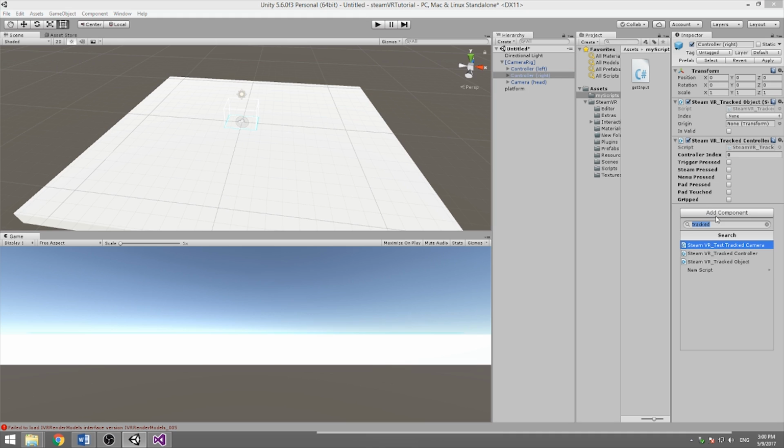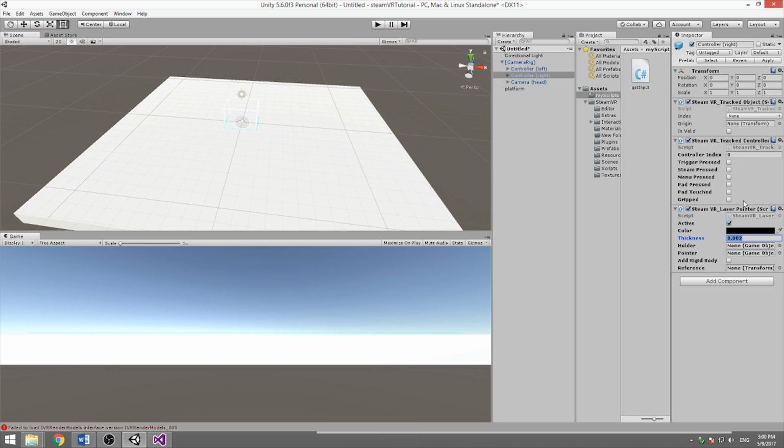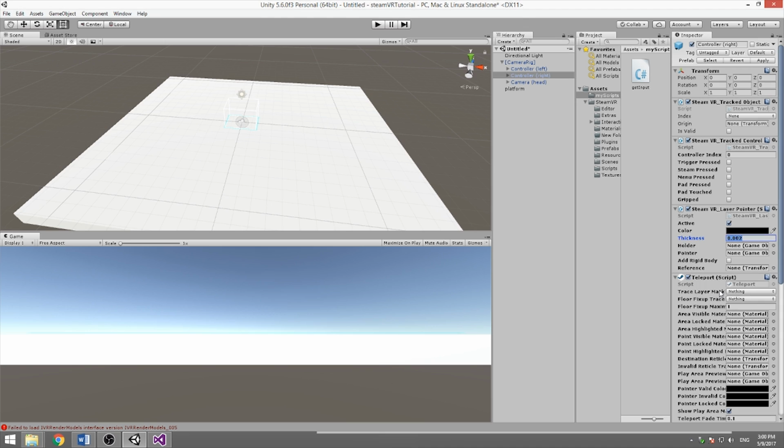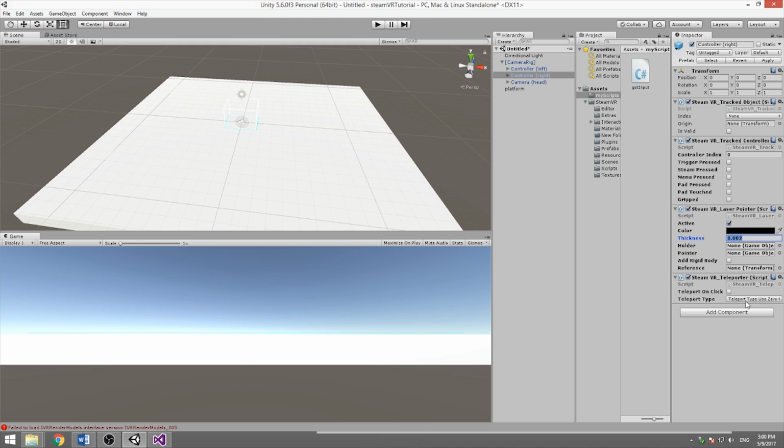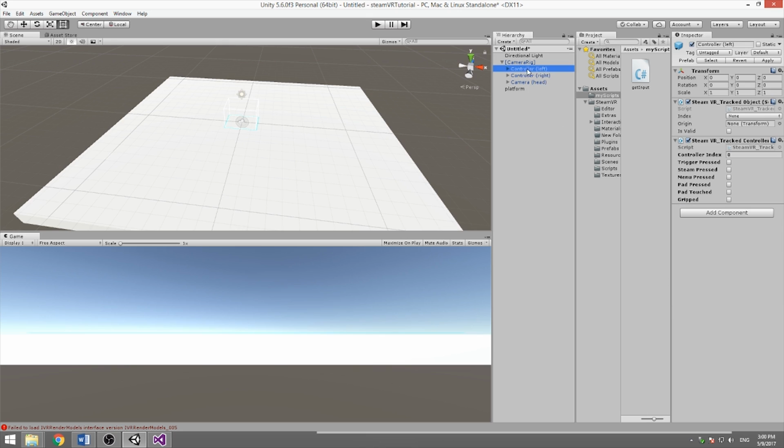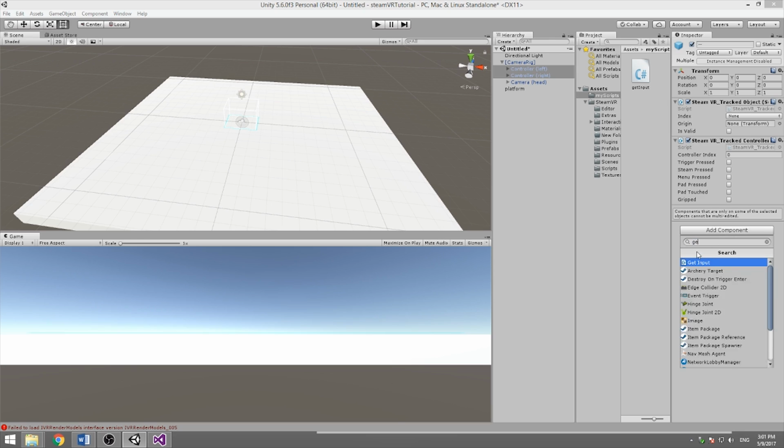to add these two. The first one is going to be the laser pointer, and that just gives you an idea. It tells you how thick you want the line to be, if it's active, or its color. And the other one we want is the teleport. Not this one, we want this one. Okay. What we're going to do is change this to collider. This does mean that we can teleport in a collider. It limits us to that, so we won't be able to go all over the place. But while we're in here, we may as well just add our script we've been working on. So we'll just do get input.